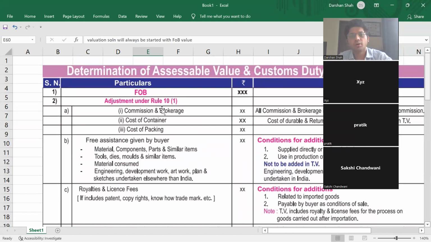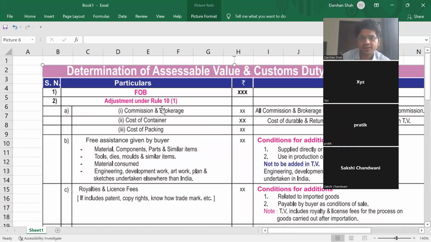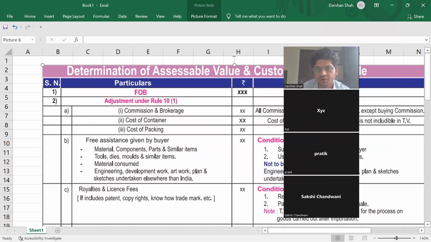Okay. Now, what are we going to adjust? First thing we are going to adjust is commission and brokerage of our agents. So we'll take all commissions and brokerage except buying commission. We will take all kinds of commissions and brokerage, but will not adjust buying commission. We'll totally ignore buying commission.